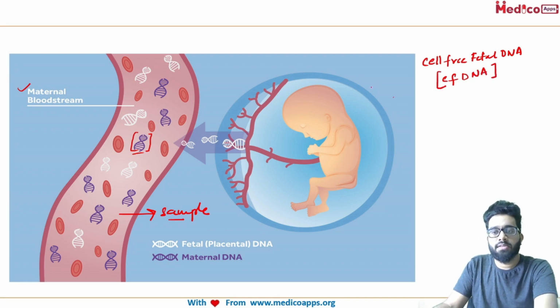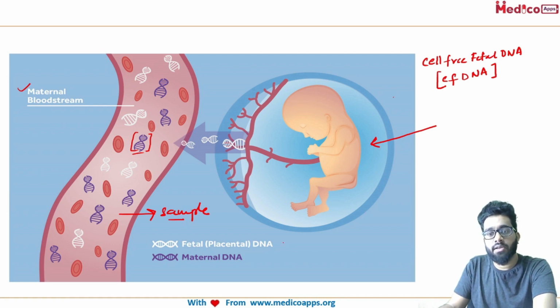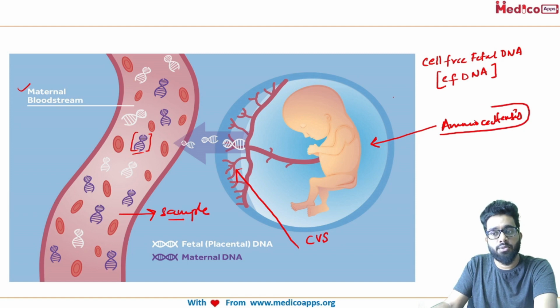Another aspect here is that usually, to confirm or to see any direct genetic testing of the fetal DNA, we take an amniocentesis. We put a needle into the amniotic sac and collect the sample, that is amniotic fluid analysis, by amniocentesis. Or in another technique, you put a catheter inside and go directly into the chorionic villi. This is called chorionic villus sampling, and this is called amniocentesis. These are definitive tests. We have looked at prenatal testing, wherein we collect blood samples and do an ultrasound of the neck, the fetal nuchal translucency. These are the confirmatory tests, that is CVS and amniocentesis.